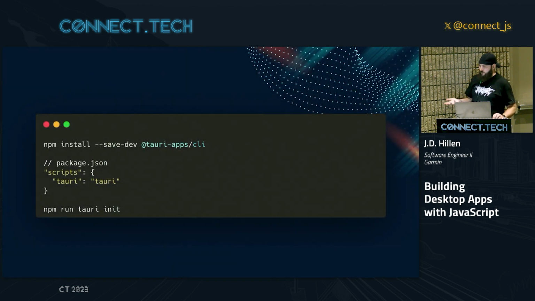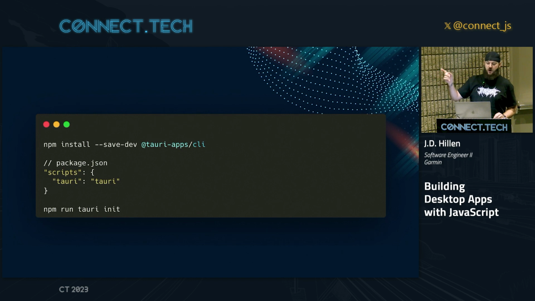So once we have Rust installed, we're able to install just the Tauri app CLI, and it automatically adds the Tauri script to your package JSON. And the only thing that we need to run is npm run tauri init. Notice how I did not say that we had to add extra files to the root of our application.